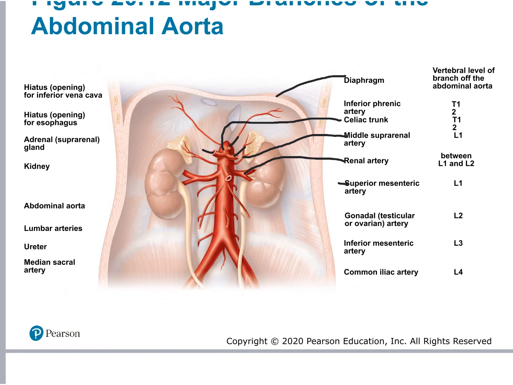Superior mesenteric artery, it is right there. I need to quit making sound effects. And then the gonadal artery, it's going to be that vessel that's going down along the posterior wall of the abdominal cavity until it gets to the ovaries or the testes. The inferior mesenteric artery, which is the last branch off the abdominal aorta before it becomes the common iliac artery.